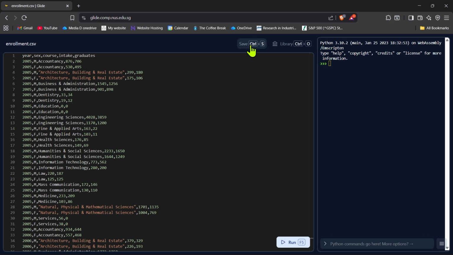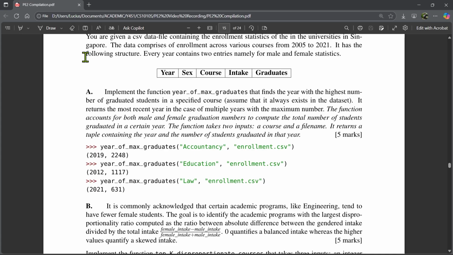It's always a good practice to look at the CSV file and see roughly what data we are dealing with. As you can see, there are 5 columns: year, sex, course, intake, and graduates. This makes sense. For each course, I only want to keep the data within this course. So for accountancy, I only want to keep accountancy. So we will be filtering by course.